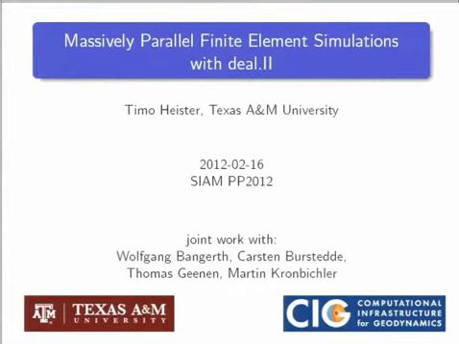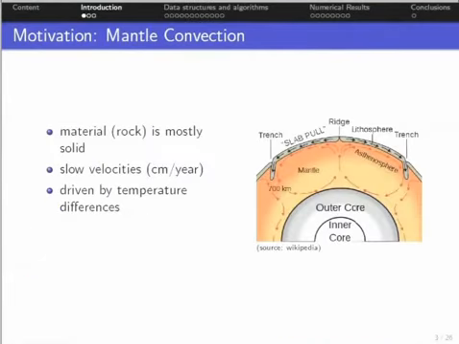And so let's start. Before I start, why that's important, I have one numerical example that I wanted to quickly show, which is the convection in the Earth mantle. We are living on the crust here. There's a core, and everything between is the mantle. It consists of mostly solid rock that is slowly moving and deforming due to temperature differences.